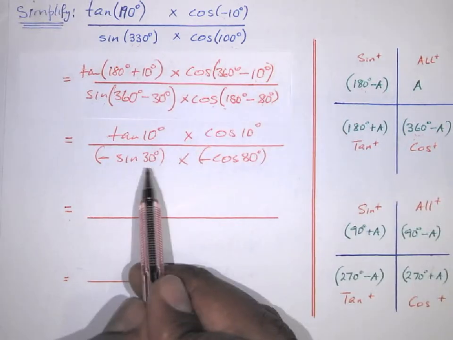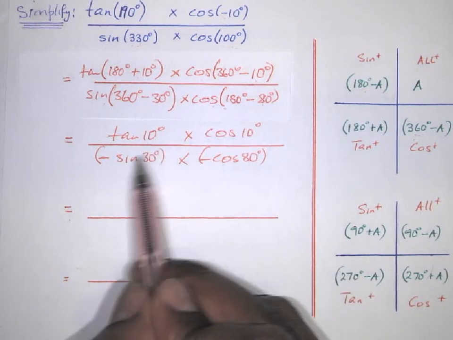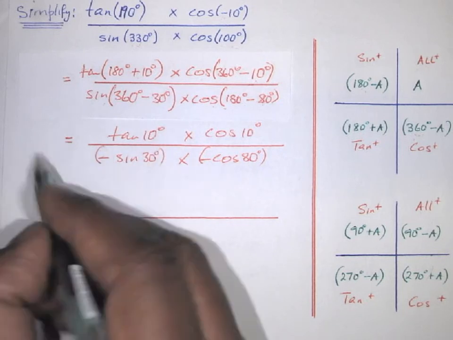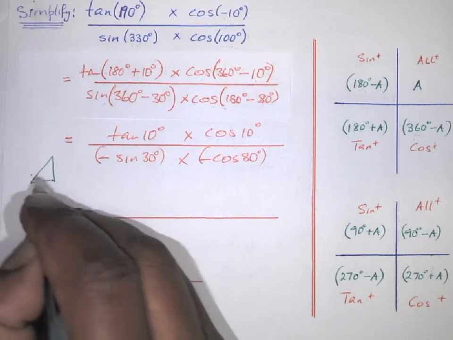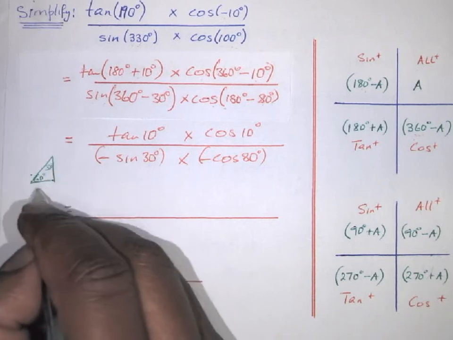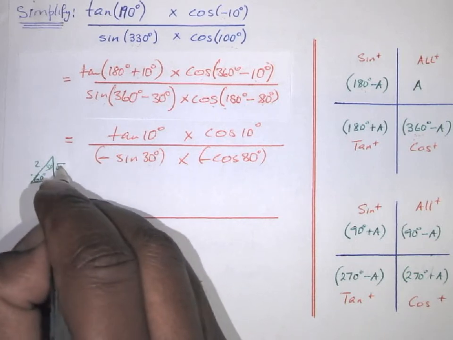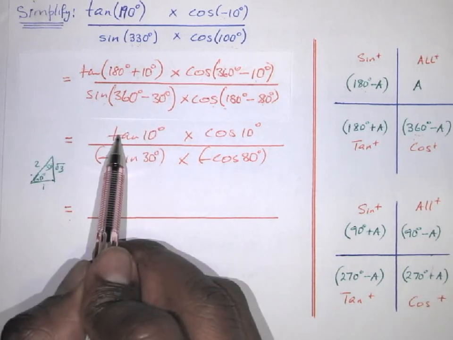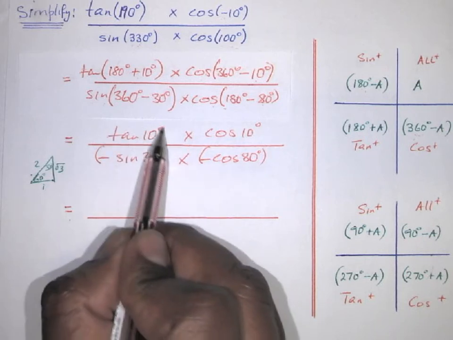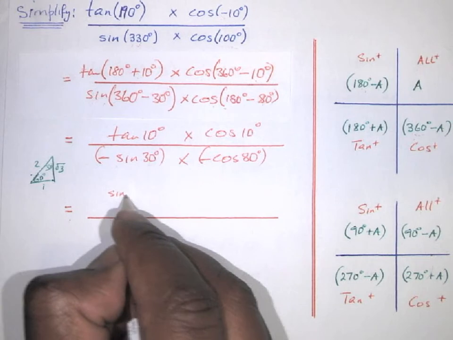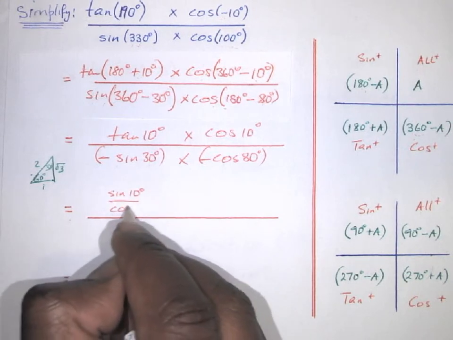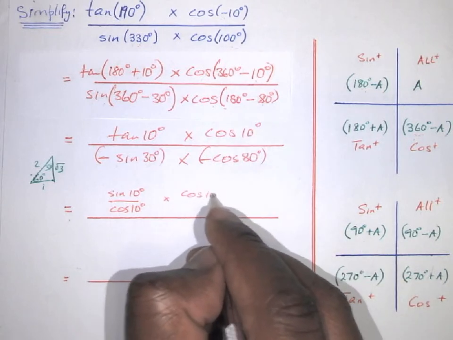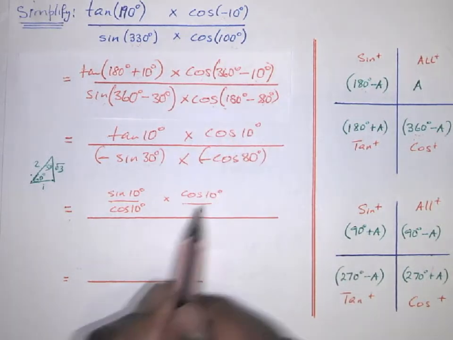So now when you look at this, nothing cancels, but there is a special angle. We know about this one, and the triangle that looks like this one here. There's 60 degrees, there's 30 degrees, and then there's 1, there's 2, there's square root of 3. So we know we can get there. But there's something that we know about tan 10. Tan 10 can be written as sine of an angle over cos of an angle. Let's write that. So this is the same as sine of 10 degrees divided by cos of 10 degrees, which is now multiplied by the cos of 10 degrees over 1, because that's over 1 there.